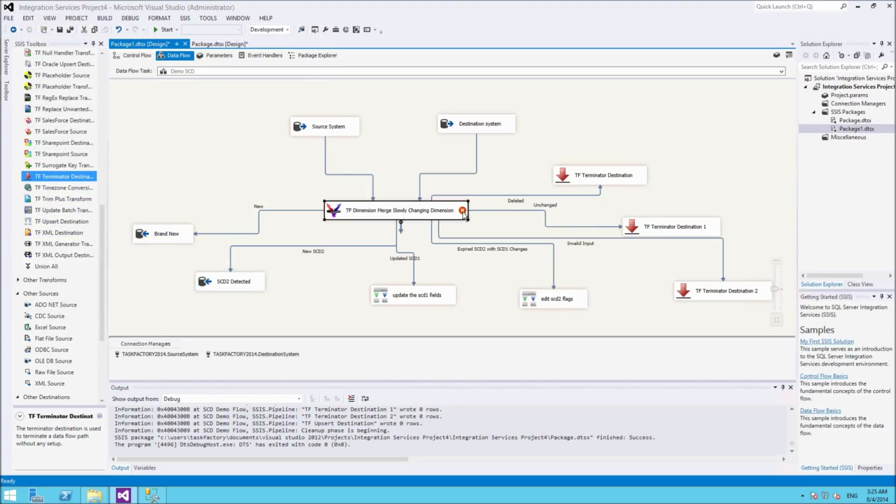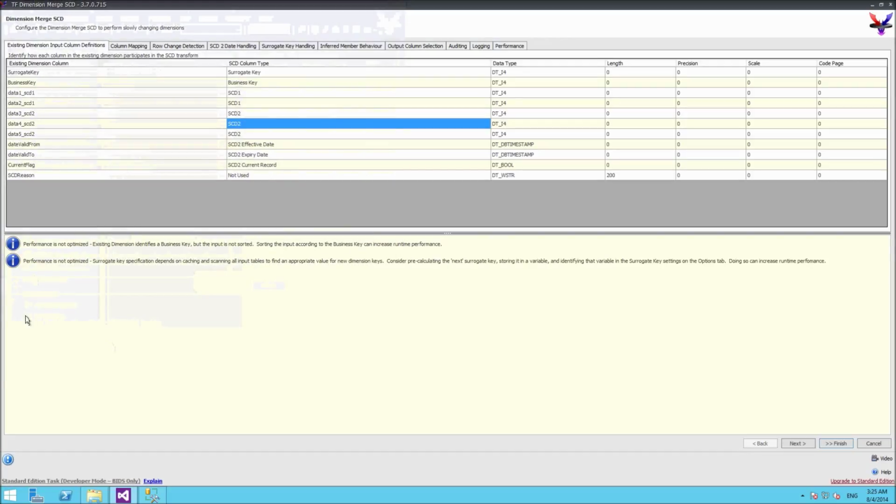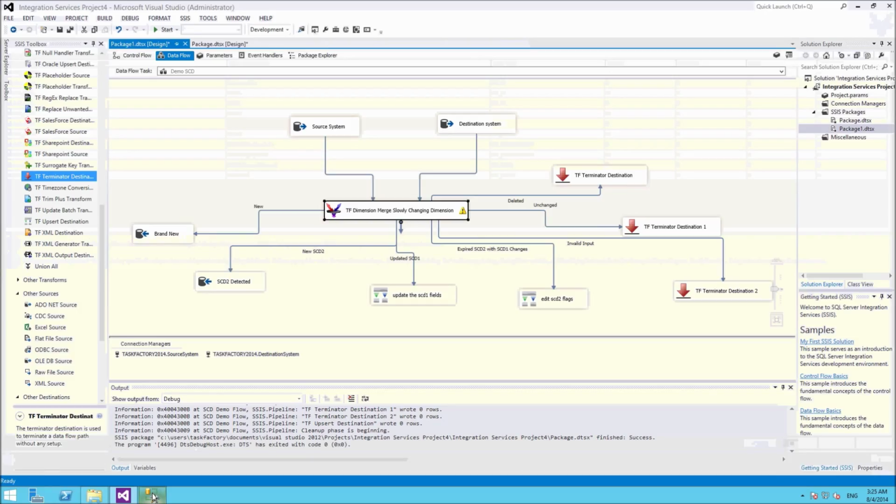And you just go back in here to clear the X. And basically we've cleared the X now. There's no warnings, only information about having sorts, which we're not going to do, and the variable for the surrogate key, which we're not going to do. So press yes. And we'll just save that.